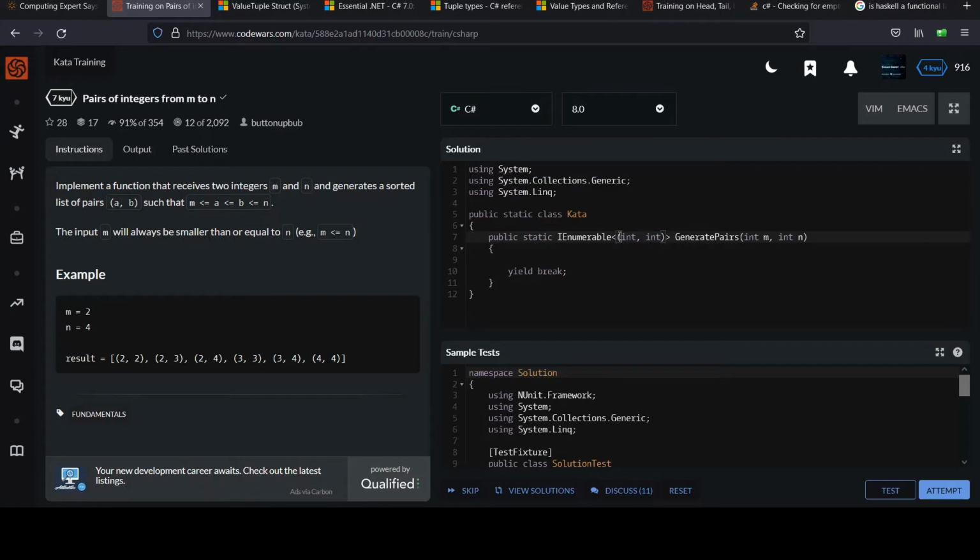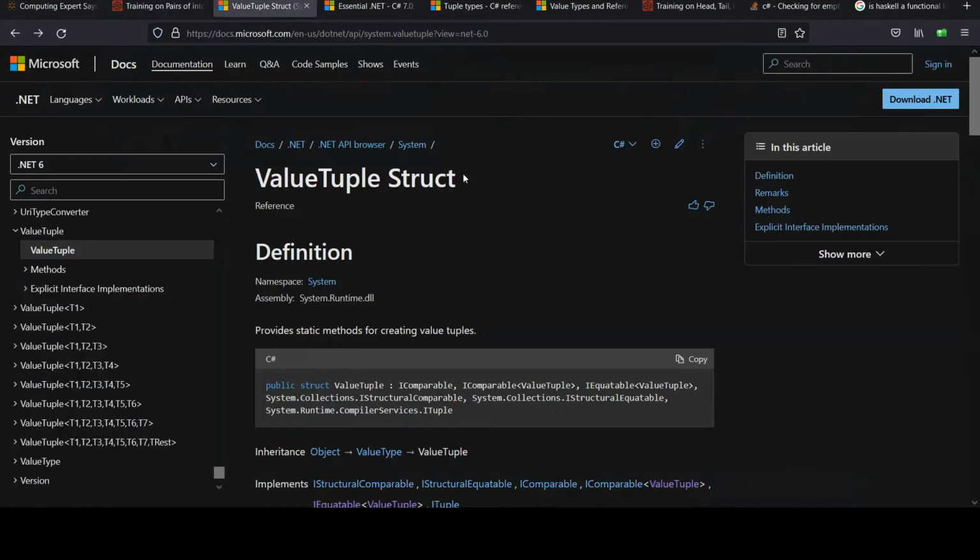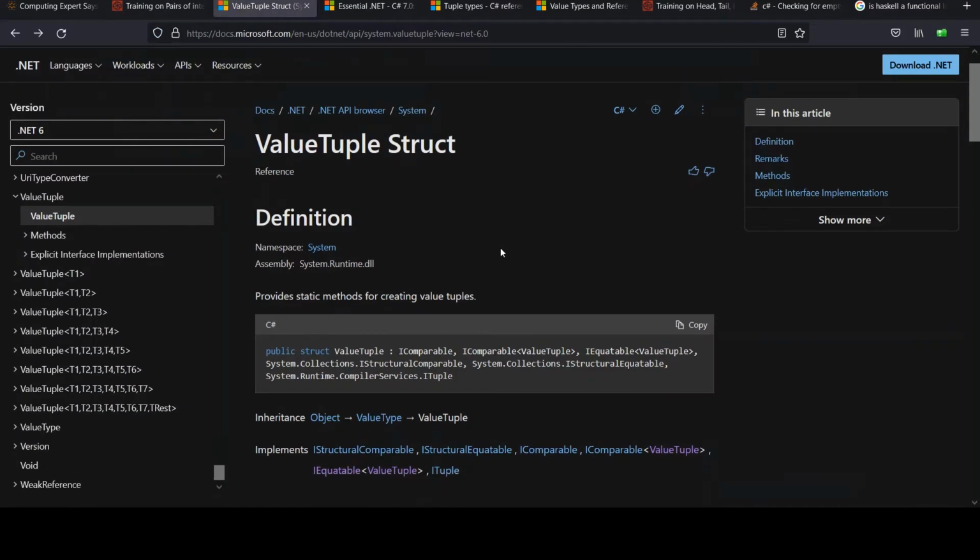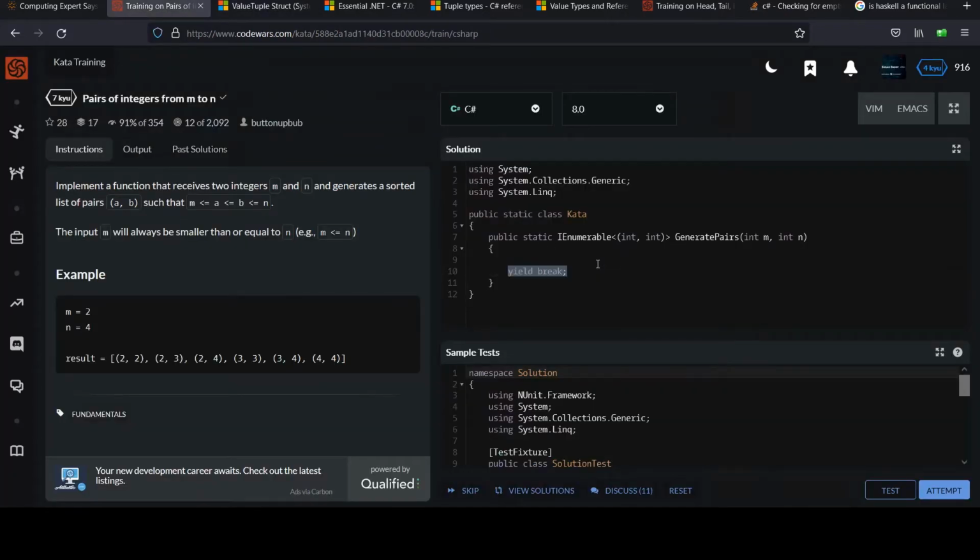We're used to seeing maybe just a single int in there, but it's enclosed in parentheses, and this is a tuple, a value tuple more specifically. And feel free to consult your docs page if you'd like more information on that. Essentially, it's just a really lightweight structure for holding data that you want to work with. Maybe something that doesn't make sense to build a whole class for. You just put it in a tiny data-oriented structure to work with. That's the idea there. So anyways, we'll get into a solution, how we will generate these pairs.